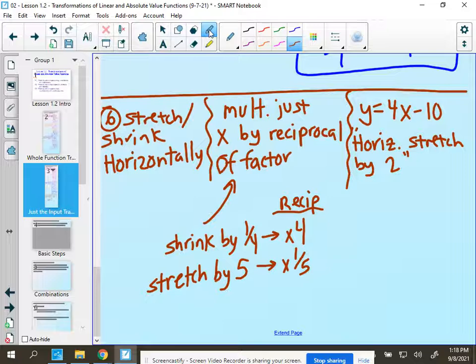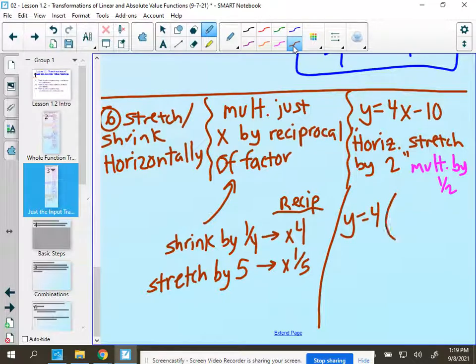Okay, let's do that. Here's where you might make that note to yourself again and say, all right, what am I actually going to multiply? Not by 2, but by what? 1/2. All right, so the factor is 2. It's a stretch factor of 2. But for me to actually do the stretch, I need to multiply the x by 1/2. Okay, hopefully I didn't lose you there. All right, so let's do it. Peel all this stuff off. Y equals 4. It gets peeled off. I multiply the x by 1/2. I isolate it, and I've still got my minus 10.